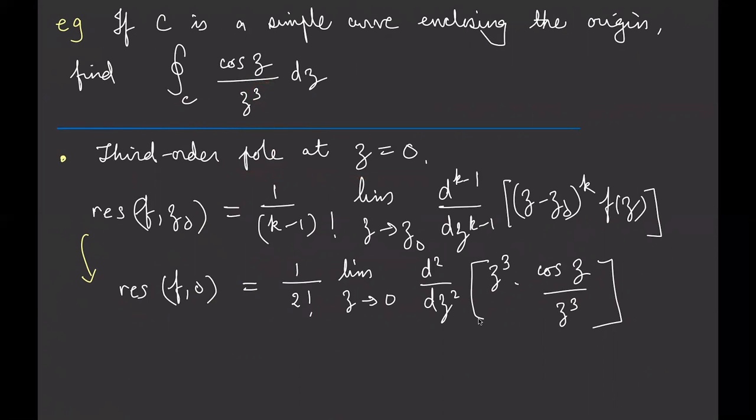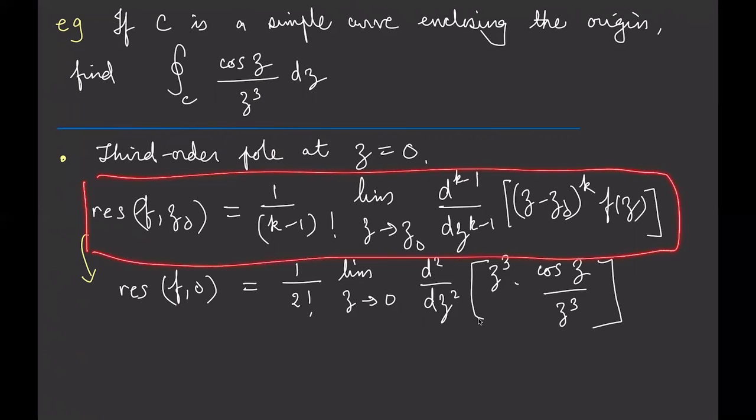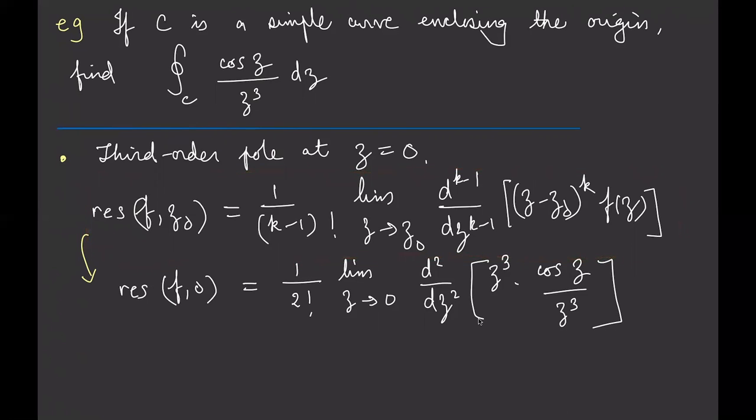So before applying the residue theorem, I know I'm going to have to calculate the residue. So let me go ahead and calculate it. So here's my general formula for the residue for a kth order pole. I have a third order pole, so I have to put in k equals 3. So when I put in k equals 3, this becomes 1 over 2 factorial. K equals 3 tells me that I have to take the second derivative. And then over here, z0 is equal to 0, of course, because my pole is at z equals 0. So what this is telling me is I have to multiply my function by z cubed. So this is what I need to do.